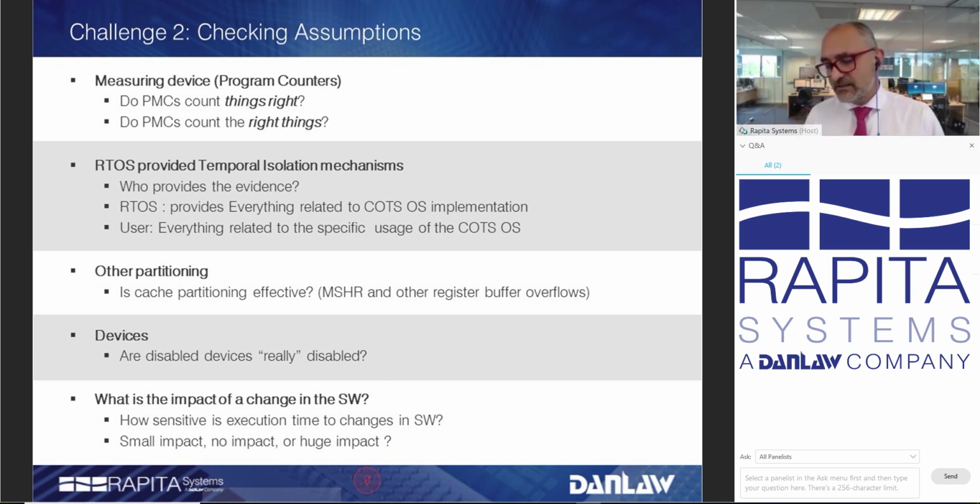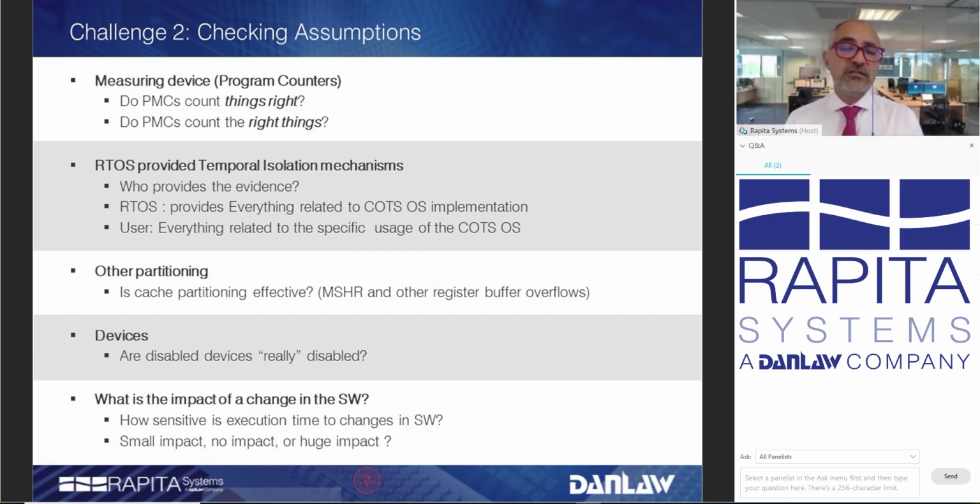The final one addresses the question of the impact of a change. One of the key issues of multi-core timing analysis is how sensitive the system is to small changes. And the changes we've seen are quite non-linear. It could be that a change in the software, because of an optimization, increases the execution time. You do another change, it decreases the execution time by a few percent. You do another minute change, and that multiplies the execution time by a big factor.